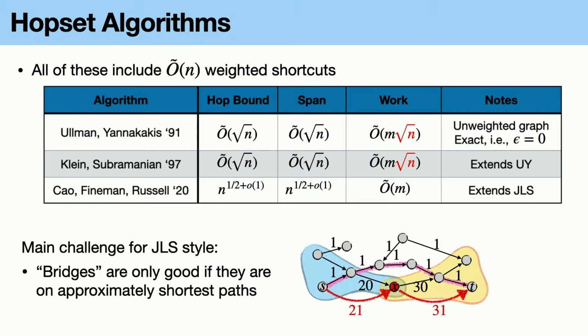But if this bridge happens to not actually be on a path that approximates the shortest path, so this bridge is on a path that has length 52, and the shortest path has length 7 here, then this path is not a good approximation of the actual shortest path. This bridge is actually not good. We're going to end up partitioning the path into a bunch of pieces, and we can no longer argue that we're done. So we had to somehow get around this case, which was the problem. We have ways of doing that, but I'm not going to cover that here. But that's a challenging aspect.